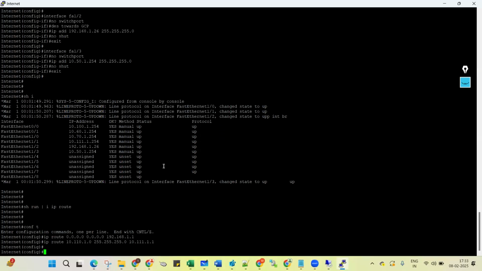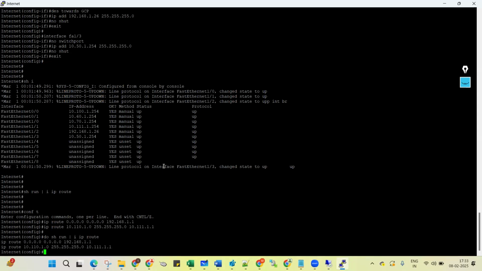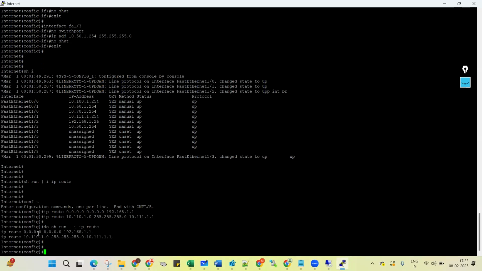Conf t. Do show run pipe include IP route. Okay. Now we have the configurations.